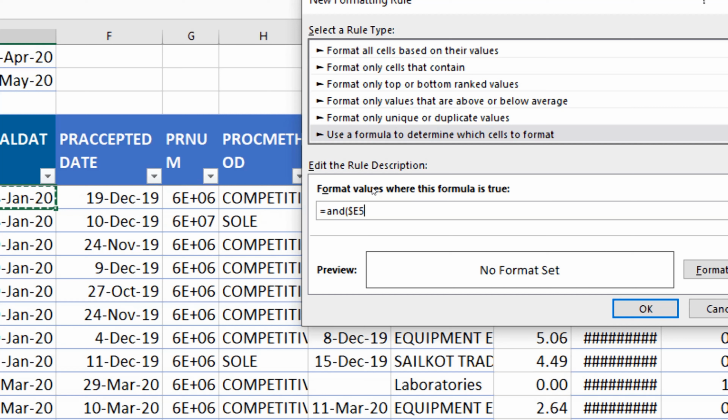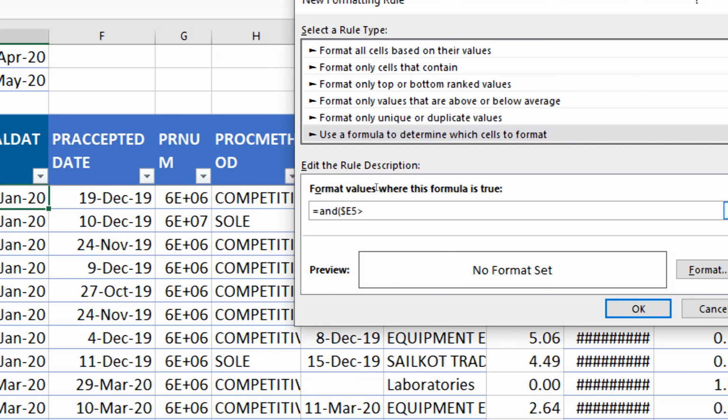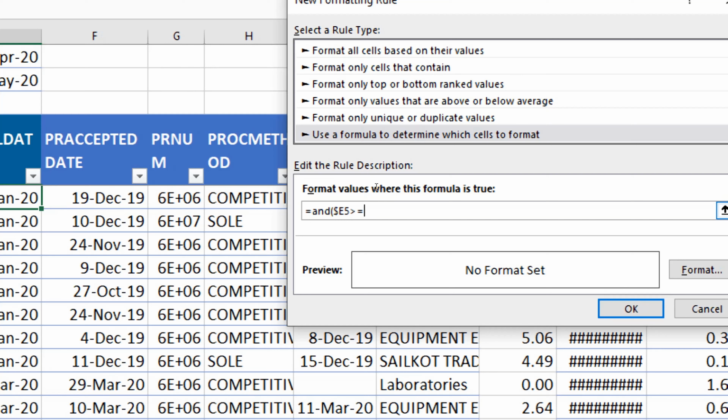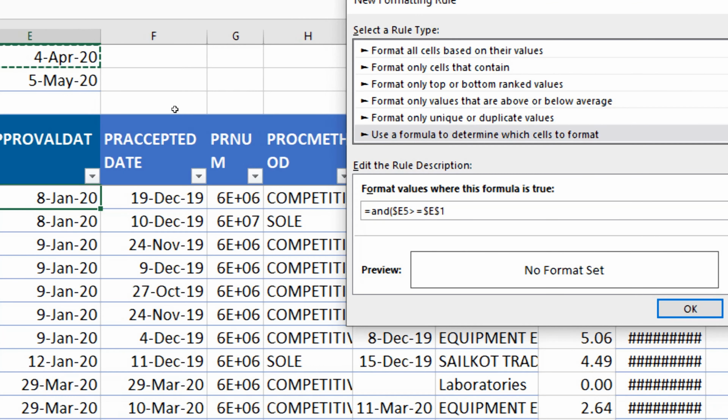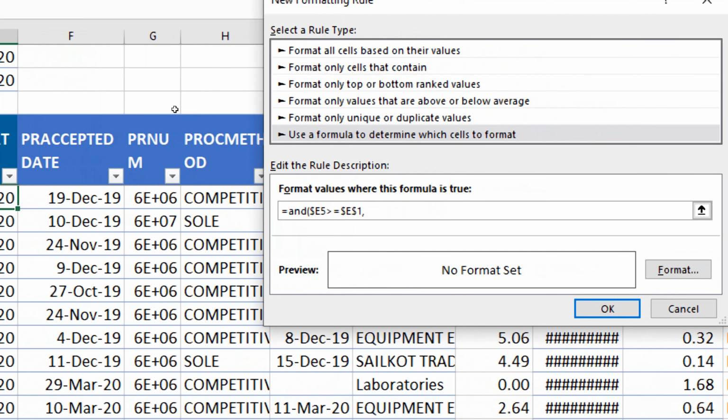Okay, then what you will do next, you will use greater than or equals to this value, and comma. Then you can see all my values are locked because I don't want to make them relative.